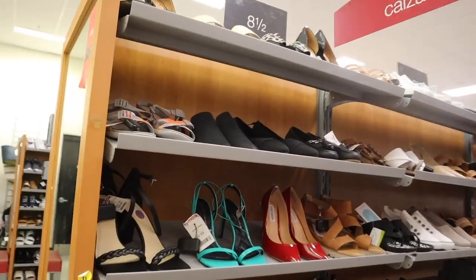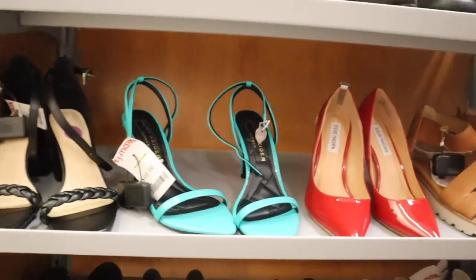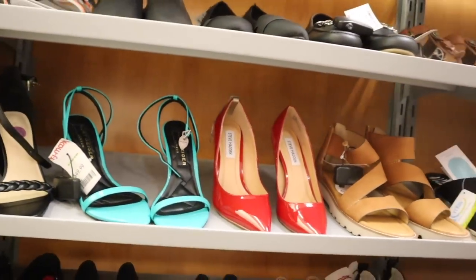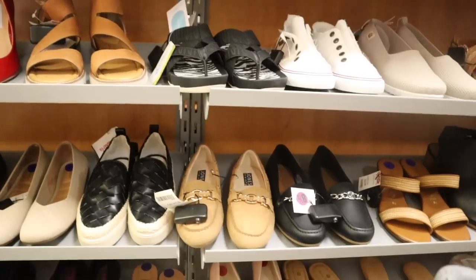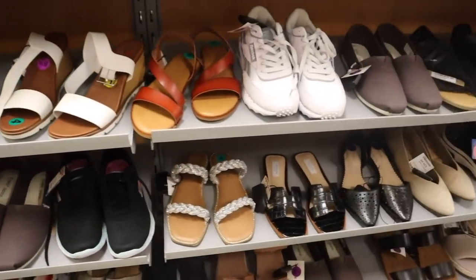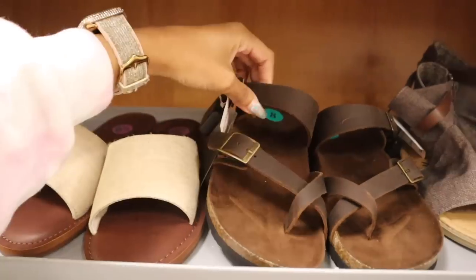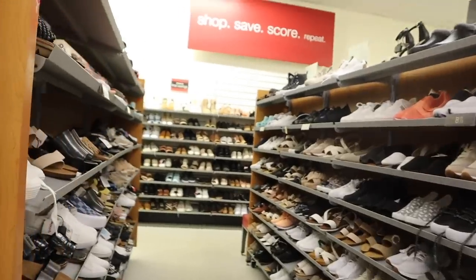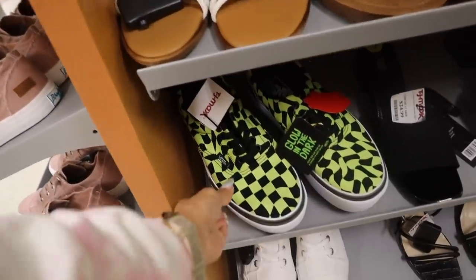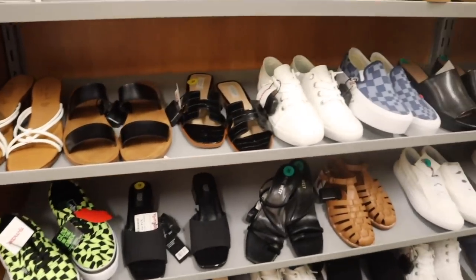We finally made it to size 8.5. A higher-end brand, Kurt London, priced at $50. Look at these red Steve Madden heels - they definitely stand out, on sale for $32. And they have zebra ones again. Gold Tommy Bahama sandals for $20, Nicole Miller for $20. I usually never show the shoes because it's usually so packed over here. But check out these glow-in-the-dark ones - how cool for nighttime bowling! Your shoes will definitely glow.